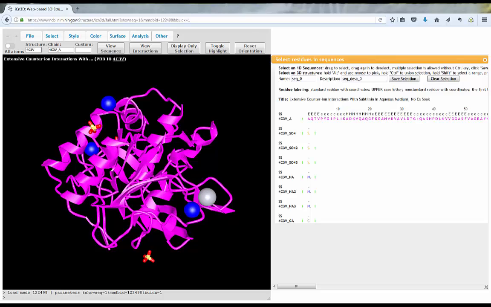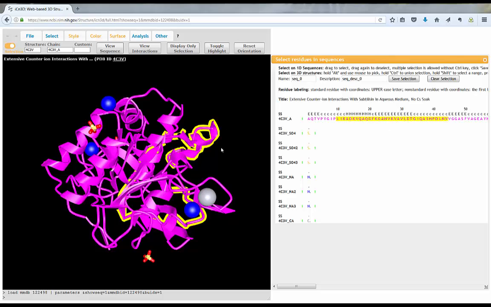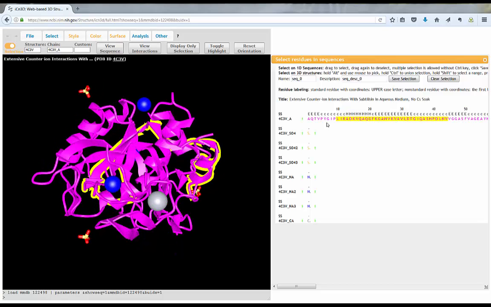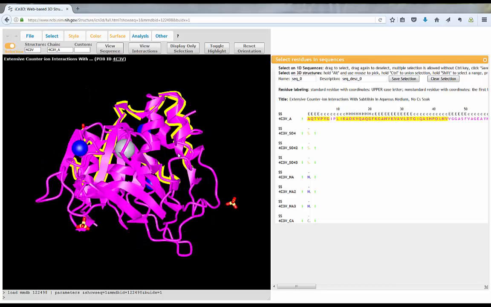A powerful feature of this software is the ability to visualize specific amino acid sequences. The primary sequence of the protein is shown to the right. Now, if you select certain amino acids in this sequence, the locations in the picture are highlighted. So you can imagine how useful this is if you want to design this protein by changing specific amino acids.